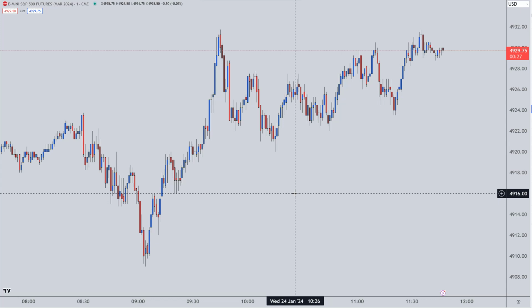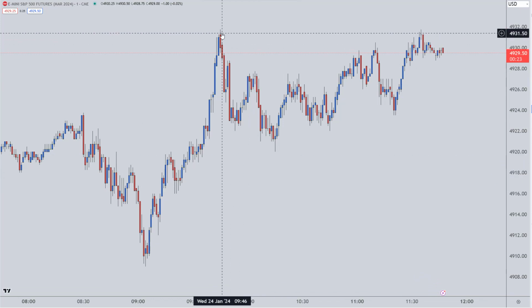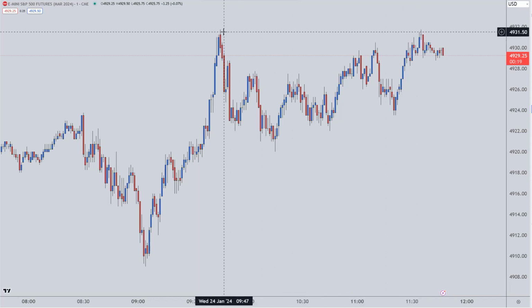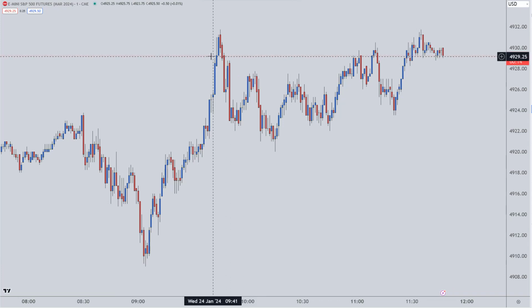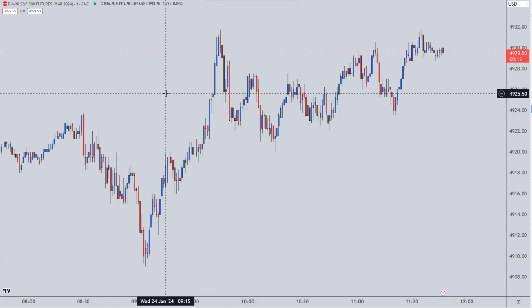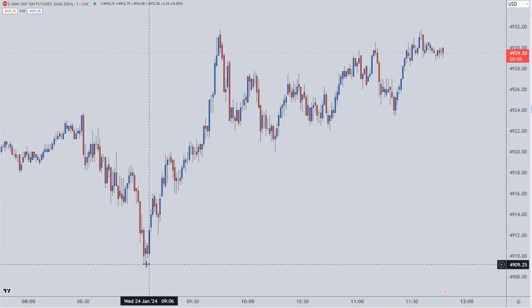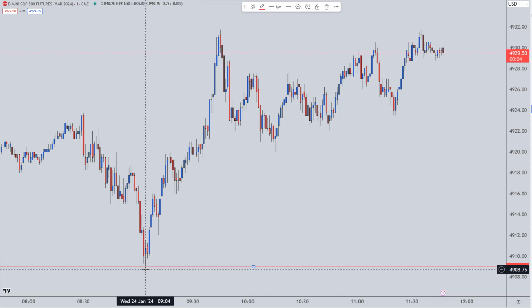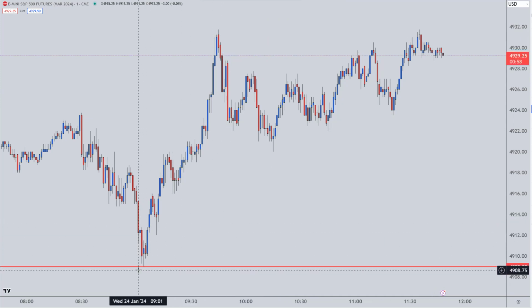Okay, so we're looking at this chart here, and this top right here is the biggest top. You see that we're up there right now. And then this bottom is the biggest bottom on the chart. So on the chart that we're looking at right here, this is the biggest move down right there, which makes this bottom, let me put a line here, and let me make this thicker. This is our major support.